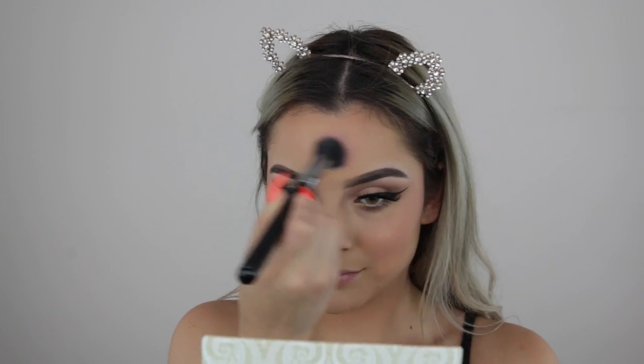And you guys know that I'm not a huge fan of blush, but man, this one is just really my cup of tea. So you guys see when I smile, it kind of looks like I'm already a little bit highlighted. That's what I really love about this. It just makes me look so youthful and healthy, and I just love it. Look at it. This one is definitely a 10 out of 10.